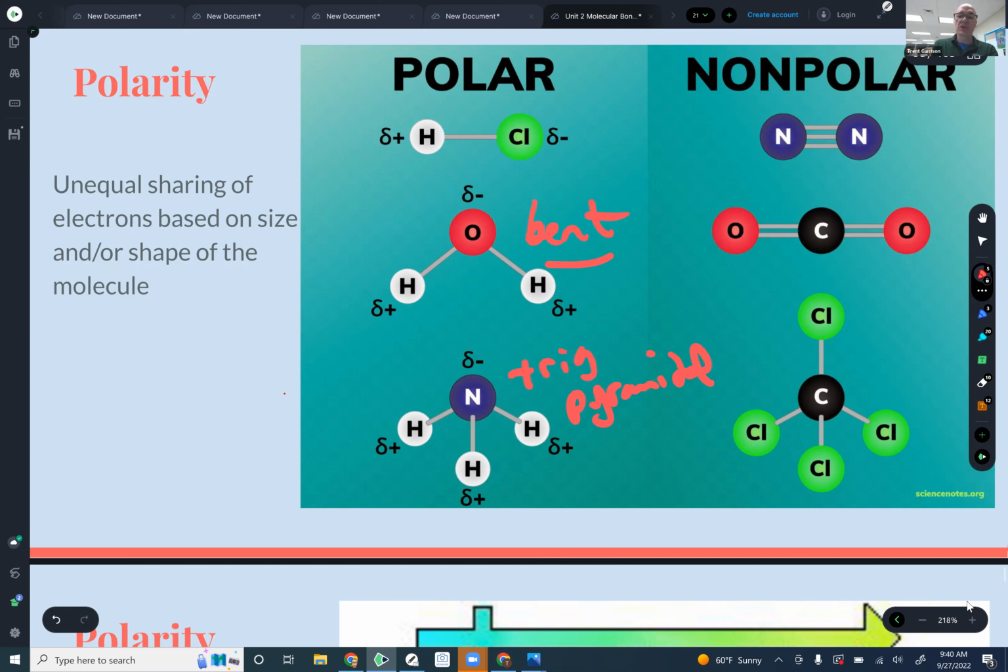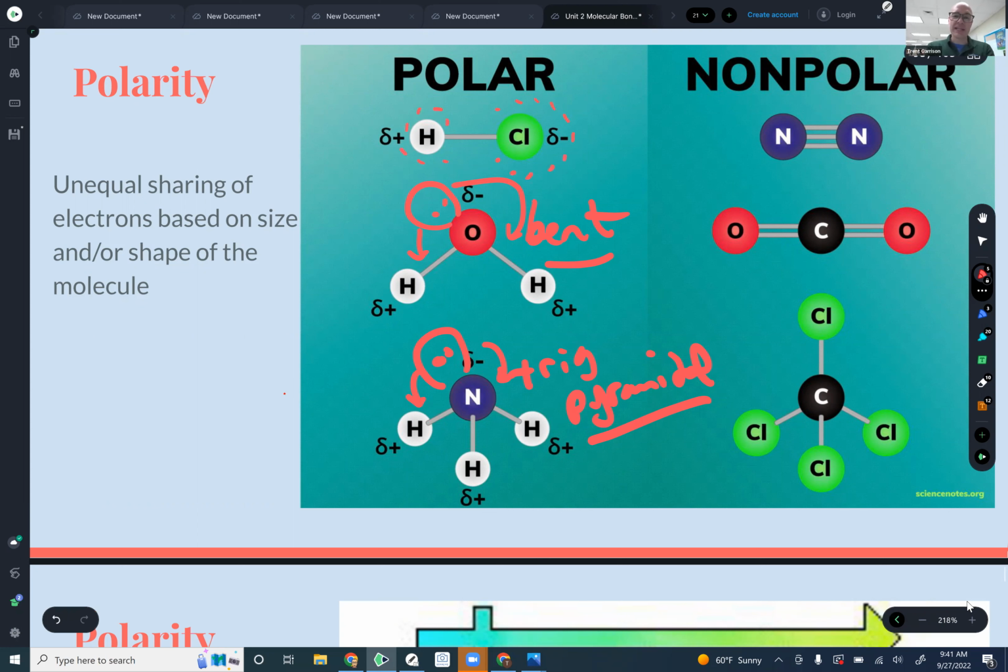Those 2 molecules are always going to be polar because they have these extra electrons, which cause repulsion, which cause the molecule to bend, which means it's not symmetrical, which means that a majority of the time the electrons are going to be in one location versus the other location. Now, the top one is linear, and linear in and of itself is not polar, but because of the vast difference in size, the electrons are going to spend more time on the large atom than on the smaller atom.